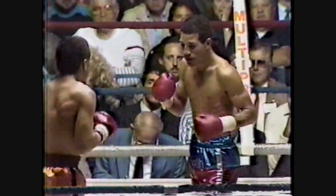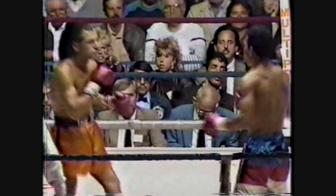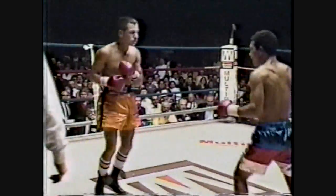Molina showing a little bit of fatigue, just slumping over. In the last 2 rounds, he was breathing heavily from the mouth, and he has definitely slowed considerably. This is new country for him in the 12th round. Lopez trying to land that big right hand. Both guys are looking for one big bomb. Lopez certainly more impressive here in round number 12, although Molina comes back with a nice combination himself.